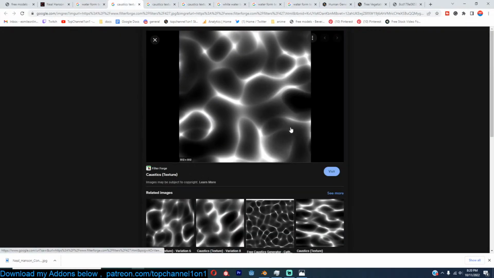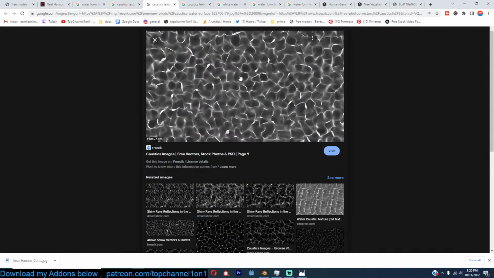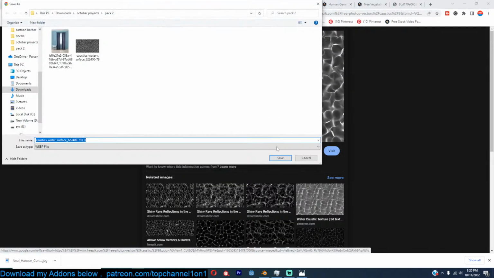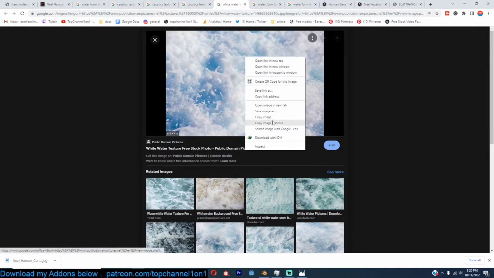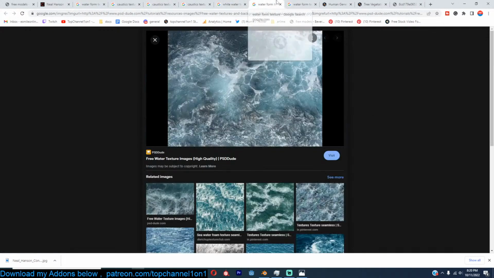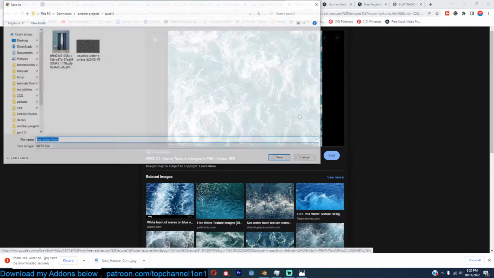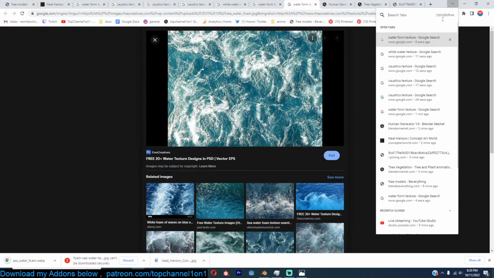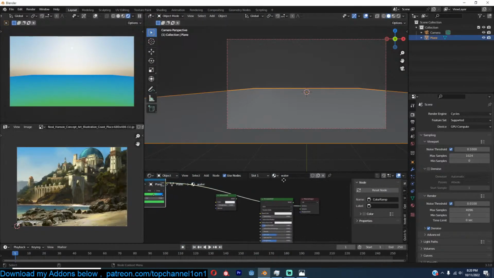Okay, let me save this. Forgetting where I saved this. It's in October Projects 2. Okay, so I got that. Want some white foam like this. You see how we are going to use this, and maybe this. Okay. Keep things a bit simple.